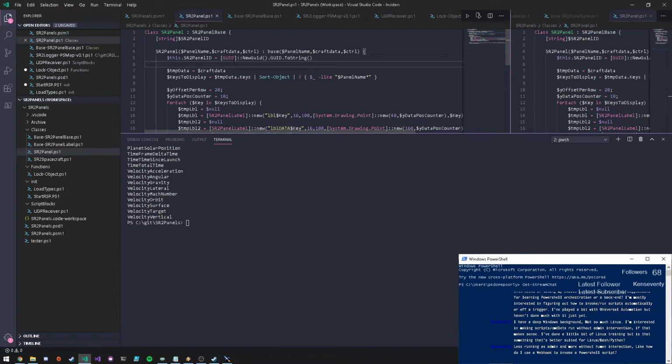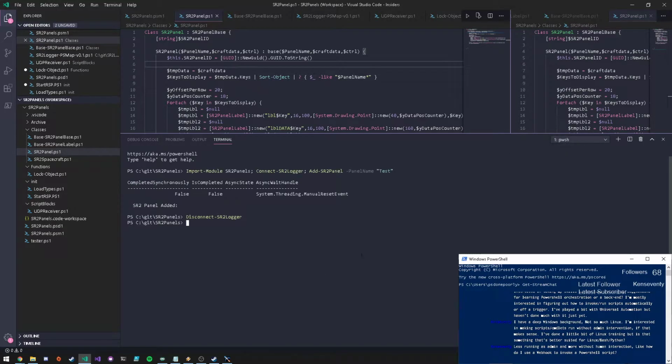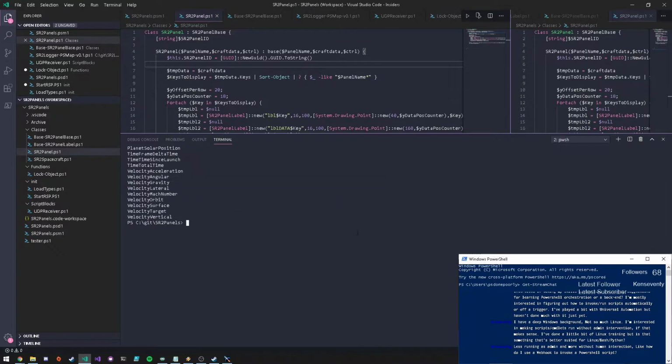So if we save this, and now if we go and open up a new terminal down low, we disconnected there, that's good. Let's disconnect here. All right, let's kill our two terminals.